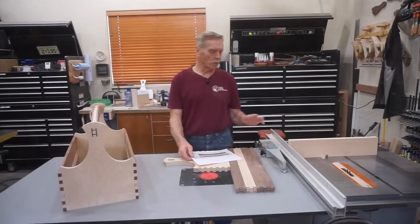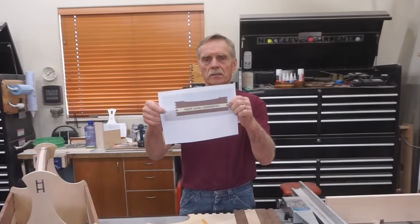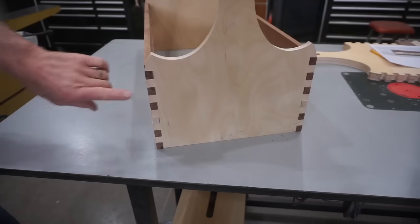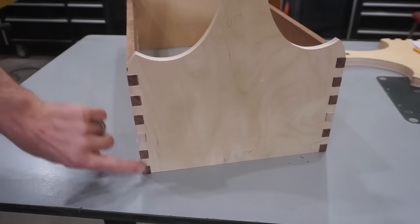I need to take care of one more detail before decommissioning this box joint fixture, and that is to re-notch the center stripe on the sides. And the reason I need to do that is to deal with the fact that this pin is light and the rest of them are dark.